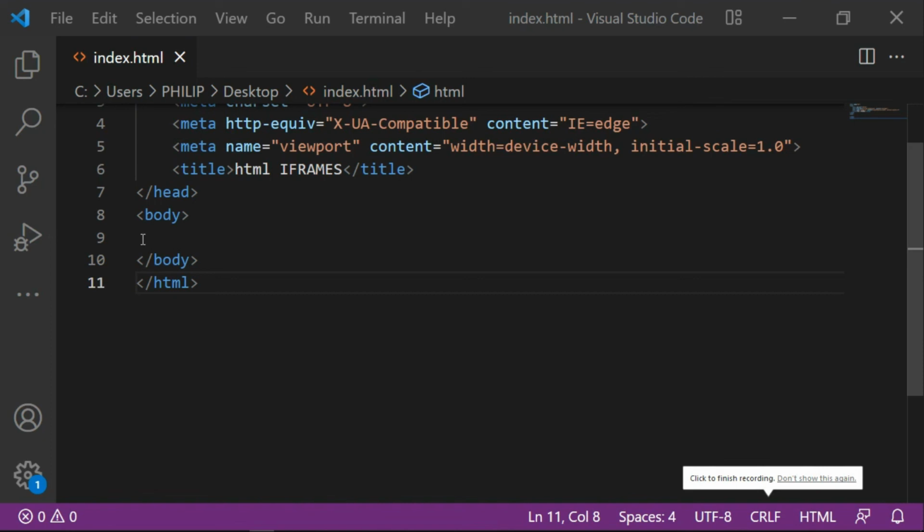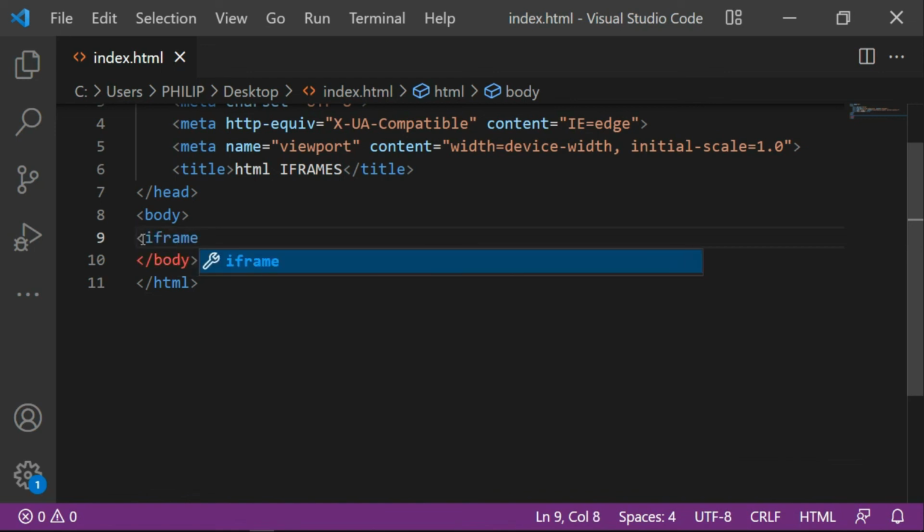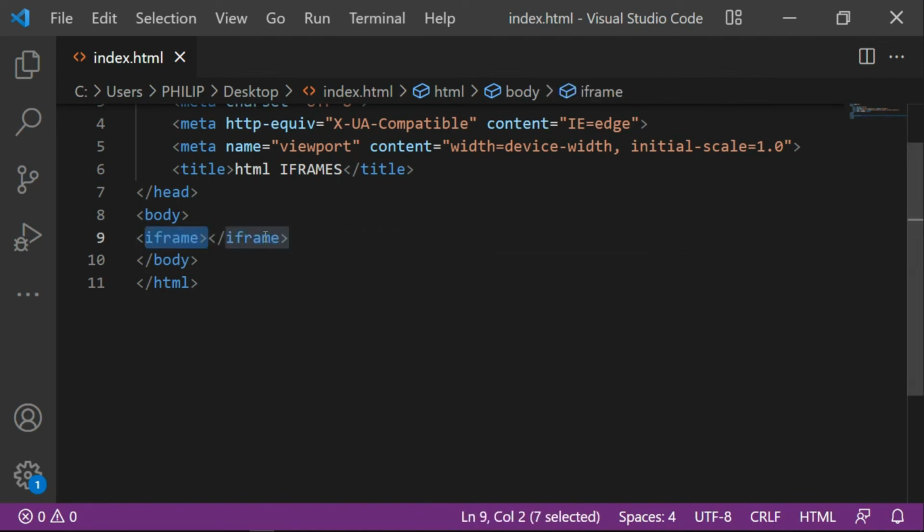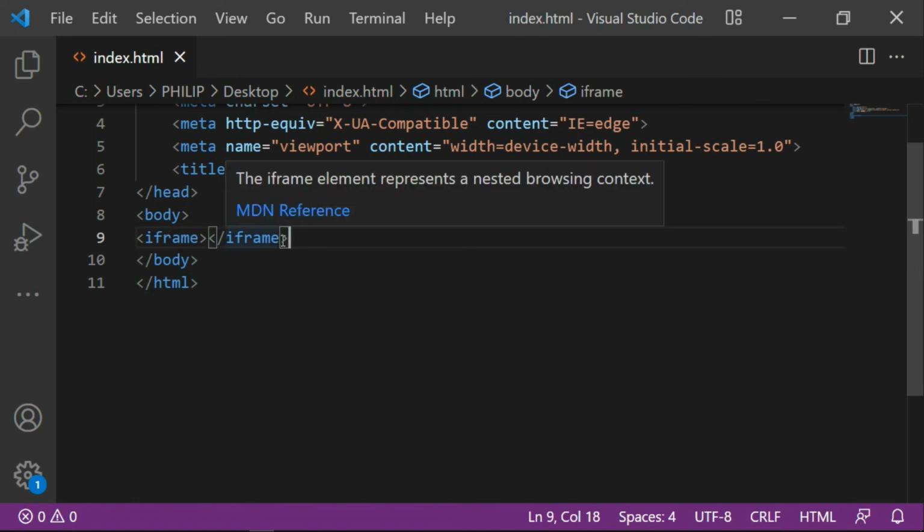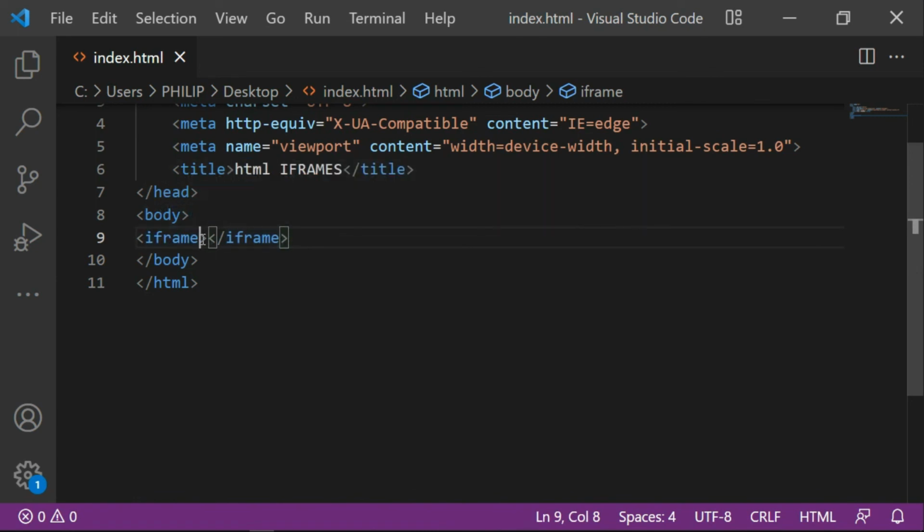Now we'll see how you can insert iframes in HTML by using the iframe tag. So this is the iframe tag that we will be using. We'll have this open tag and this closing tag.